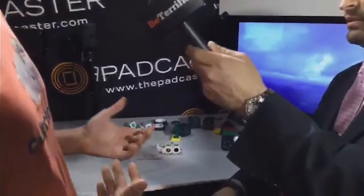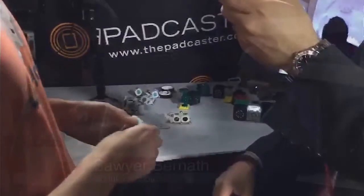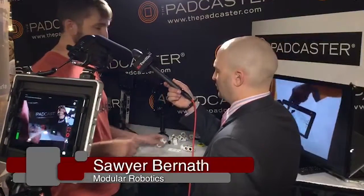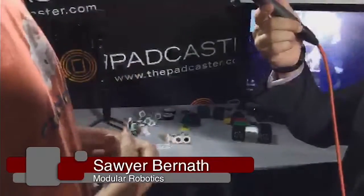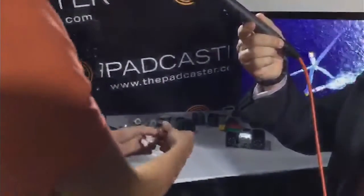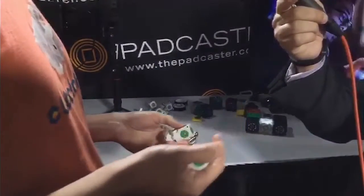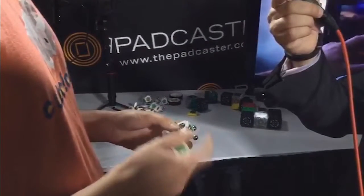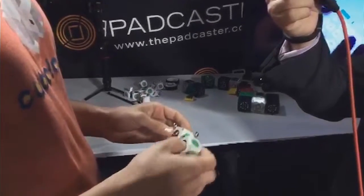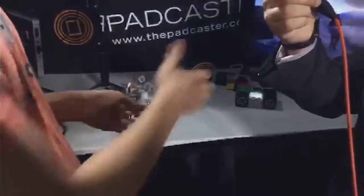So this is our other product — it's called Moss. It's a newer product, been shipping about a year and a half. Moss is a bit higher age group, normally 8 and up, and for educational purposes more 10 and up, because Moss needs a little more planning when you build it. The first cool thing about Moss is the connection system — we have steel spheres which are non-magnetic and the magnets are on the corners. One sphere gives you a universal ball joint, two spheres a hinge, and three or four spheres a face-to-face connection, so you can get organic motions.